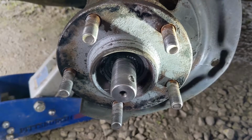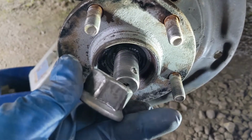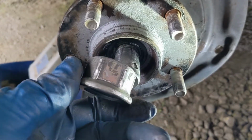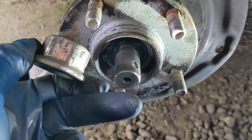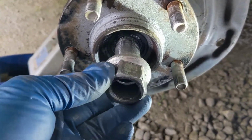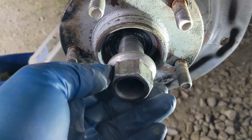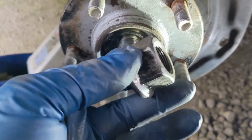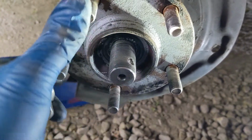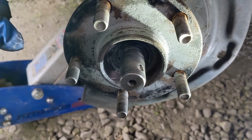So now what we're going to do is just continue disassembly. Remove the cotter pin that holds the CV axle on. Remove the nut. The torque spec of this I think is 208 foot-pounds. I'll post it right here later on in the video. One thing I noticed, I was able to take this off using a crescent wrench. If I could use a crescent wrench to remove this with little to no force, more than likely this was not tightened or torqued properly. So it's not setting the correct amount of preload on this bearing, this hub assembly right here. So my assumption is it could just be it wasn't tight enough.